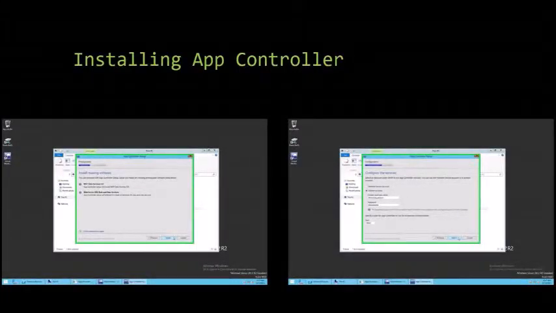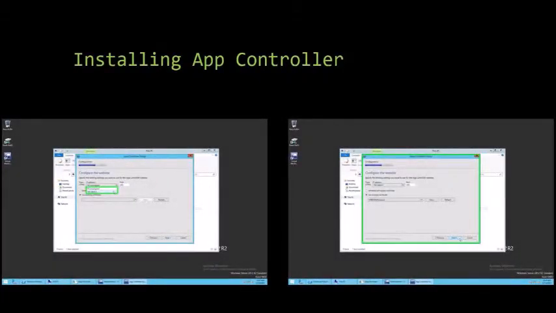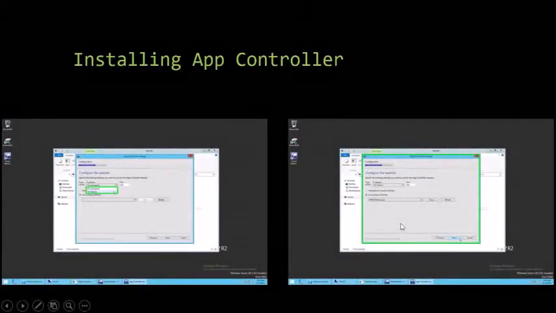Then here we create a user admin for this one, so we use app admin, and we use the domain server as the App Controller website.